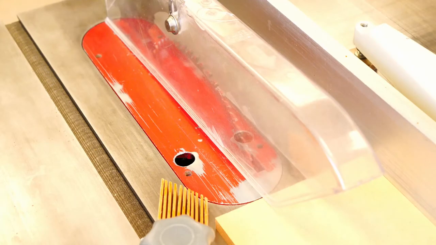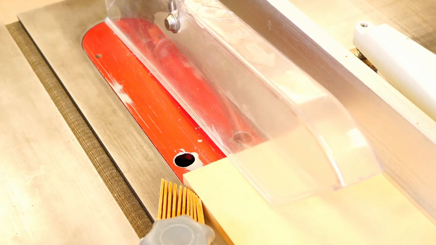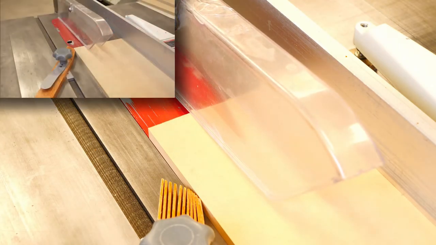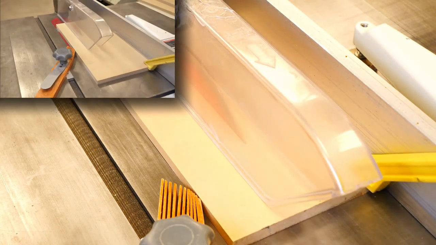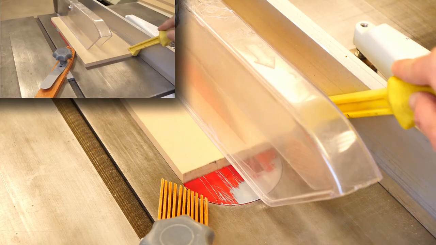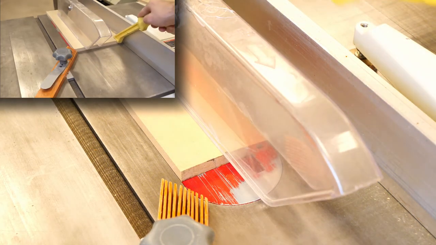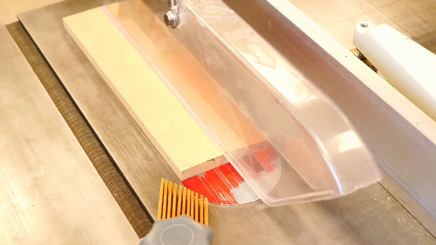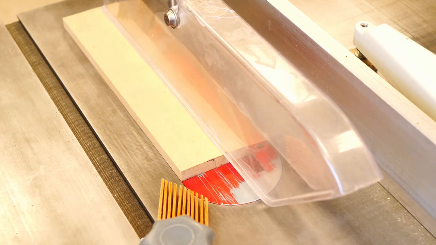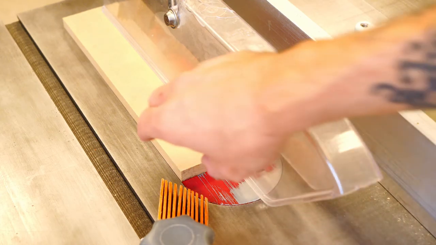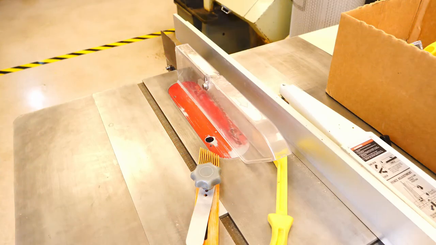For this cut we're going to use a yellow push stick to safely push our material through. So again we'll simply push the material through using our push stick until it's all the way through and then I'll push my wood all the way out and onto the floor. I'll turn off the blade and wait until the blade has completely stopped spinning before I remove my scrap piece of wood. I'll then lower the blade and replace the pin.